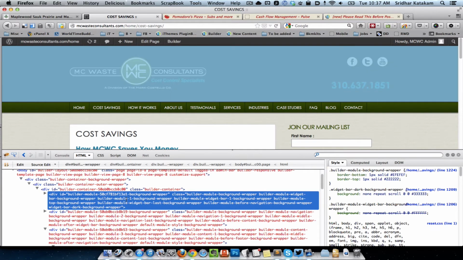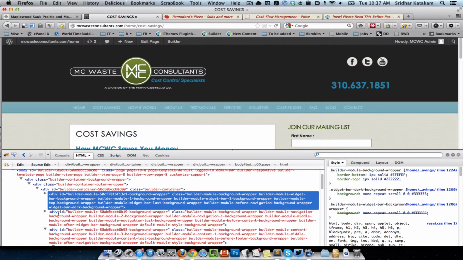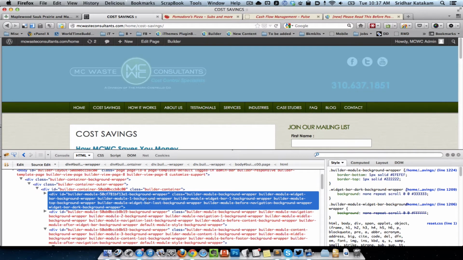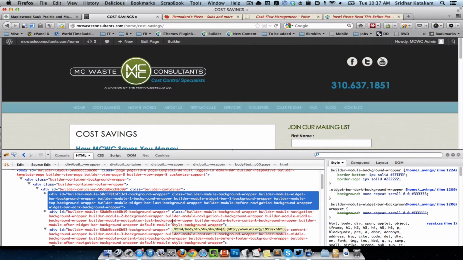Now the other method is, let me just delete this. The other method is using a class. One of the classes that this has is the builder module 1 background wrapper. So this is the position based class. The topmost div will have builder module 1 background wrapper, and the second div will have builder module 2 background wrapper, and so on.